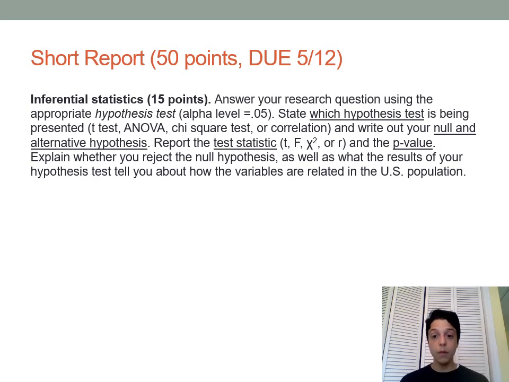And finally, and most importantly, tell me what that actually tells you about what's going on in the United States population. So you have information in your sample that you'll describe in descriptive statistics, and then you'll use that information in your sample along with the hypothesis test results to tell me about what is likely to be true in the United States population as a whole.